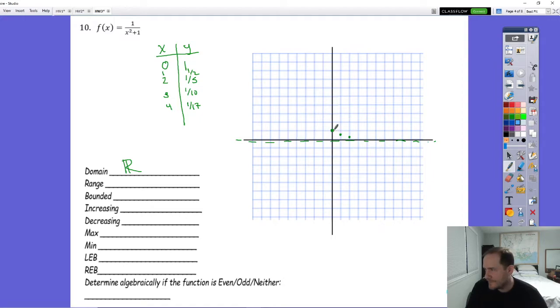In our graph, if it starts at 0 and picks up those points, it's gonna go like this. There's a little more to talk about on the shape of this graph, but I'll wait. What happens on the other side? -1, well, you square it, you get 1. 1 plus 1 is 2, so it's still a half. So again, this seems to be implying even symmetry, right? +1 gives a half, -1 gives a half. It seems to be even. Keep going. If you plug in -2, you square it, you get 4. So yes, we get +1/5 again. More evidence that we are even.